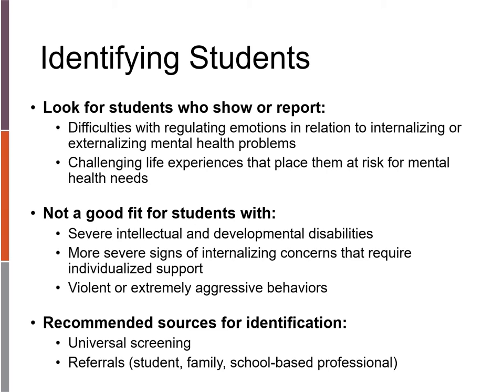Universal screening systems should be planned, coordinated, and evaluated by school-based multi-tiered systems of support, or MTSS teams. An important consideration for MTSS teams is choosing among available universal screening tools. The Data-Based Decision-Making Guide includes a table of universal screening tools for social, emotional, and behavioral risks commonly used in schools.